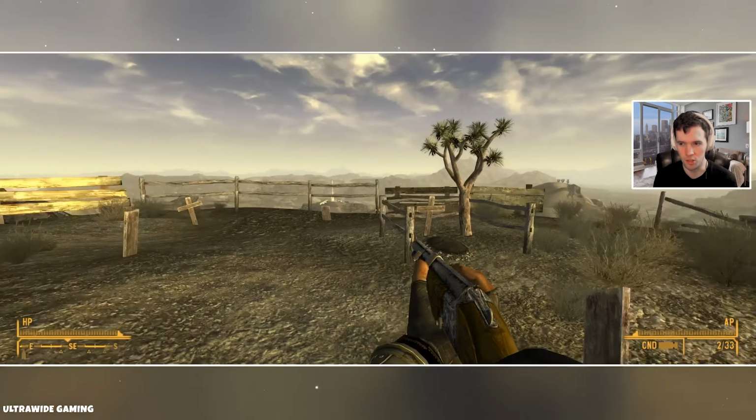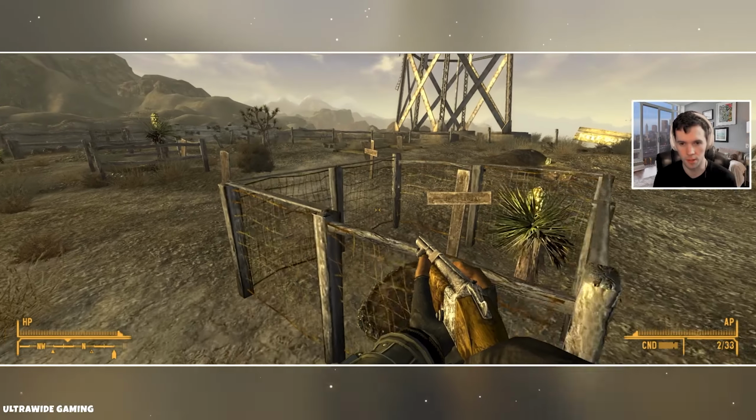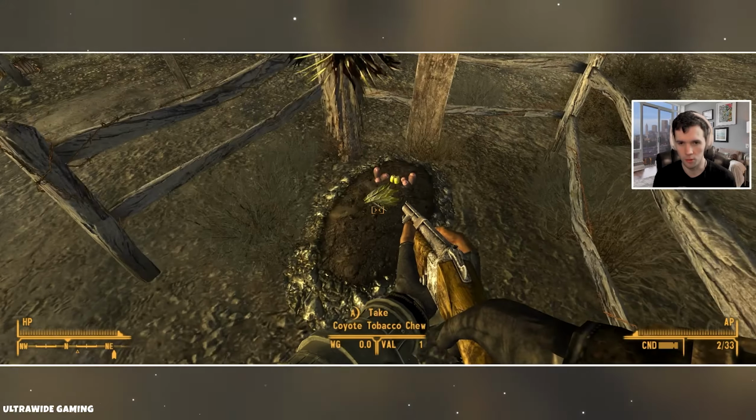Alright, I went ahead and went back to Chet to buy that shovel. Now we're able to dig up grave sites in the game. Ooh. Get the loot within it.